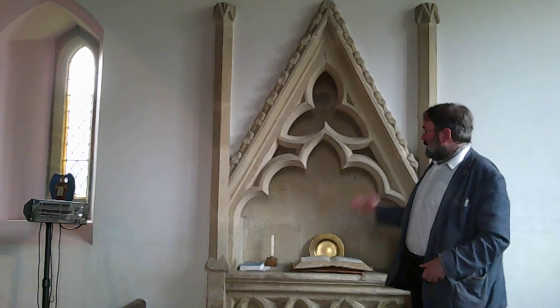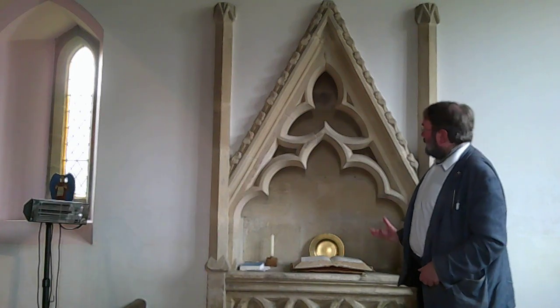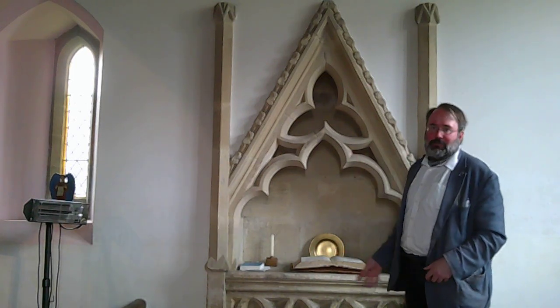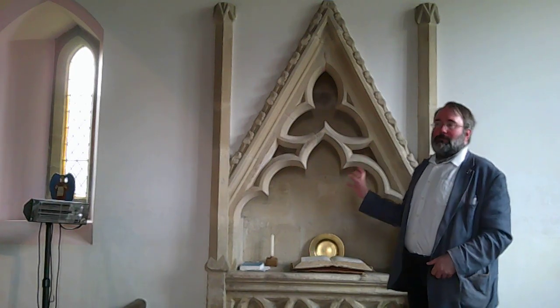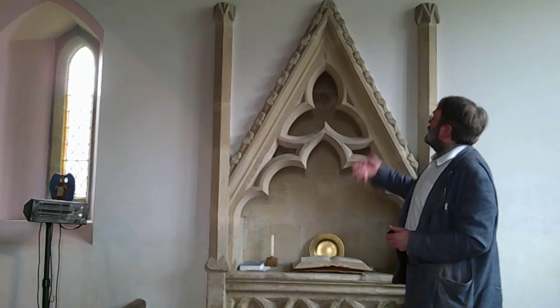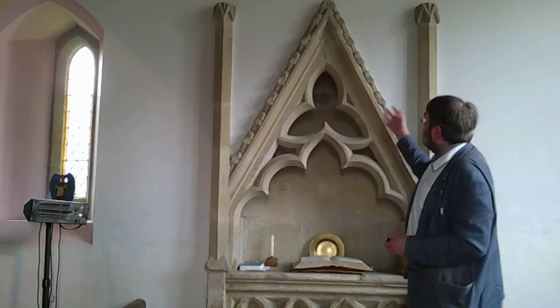In other parts of England, particularly in Nottinghamshire and Lincolnshire, you can find Easter Sepulchers that are carved with the Resurrection, the guards, the women at the tomb, angels — this sort of thing. This one is a bit plainer in that sense, but it's still a very grand structure. At the Reformation, they were generally regarded as superstitious things and were often smashed up. Many places they'd be wooden, and of course a wooden Easter Sepulcher — when the Reformation comes, you just get it out and there's some firewood, or you can use it to make something else. But a stone one — well, you've got a recess in the wall. Do you smash it up, or do you retain it and say, well, this is just a shelf? And that's what they did here. It survived, and it is a remarkable piece of work, looking to be 14th century. I'm quite surprised to find something this grand in this tiny little Norman church.